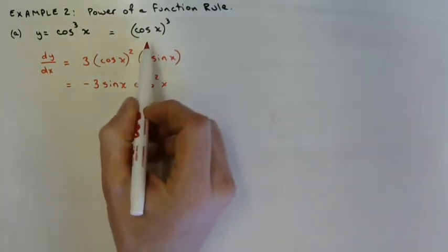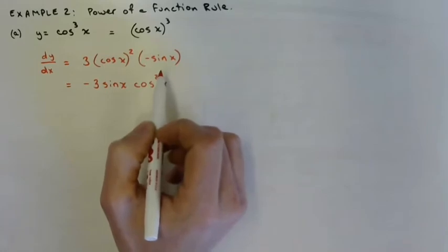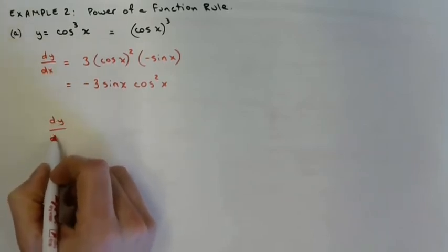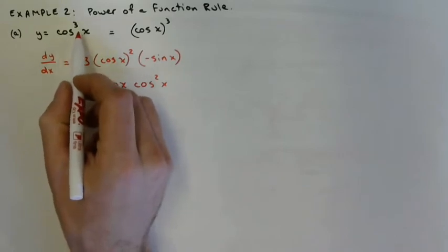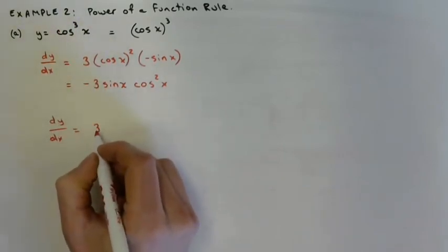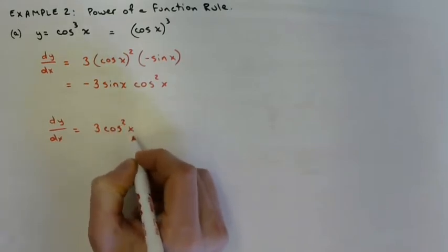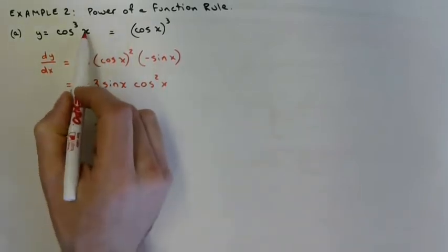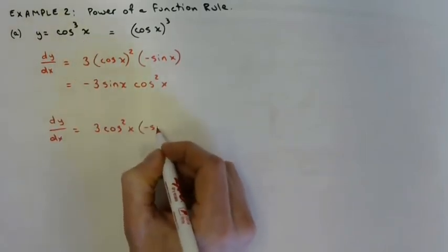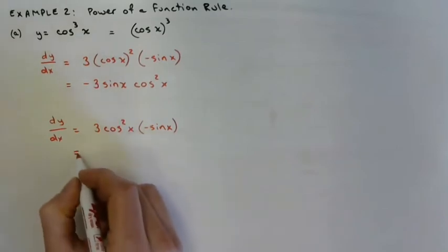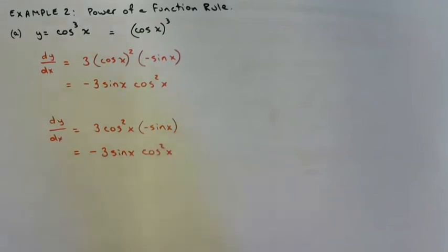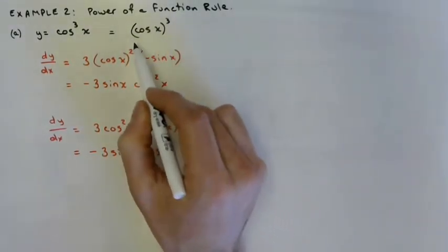Now again, you can convert to this and then do it. That was really a lot easier to think through, but if you get good at doing it from here, you can just right away say, okay, the derivative of this piece is 3 cos squared of x, and then you could take the derivative of the inner function, which is cosine of x. So the derivative is negative the sine of x, and then you could simplify that. Negative 3 sine x cos squared x. My brain finds this a whole lot easier to work with, but your call.